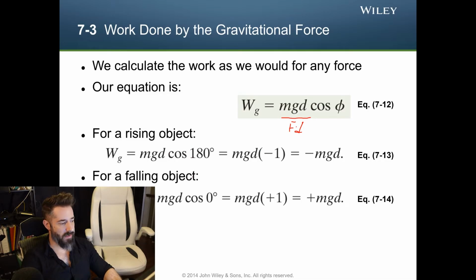So for a rising object and a falling object, for instance, a ball going up versus a ball going down, we're only dealing with the vertical components here, so you're turning the axis so that it is 90 degrees the other way. We can still do it in the x. We'll just say we've turned the whole thing, or you could say you're technically dealing in the y, but we'll say we've turned the coordinate system 90 degrees, so now the x goes up and down.